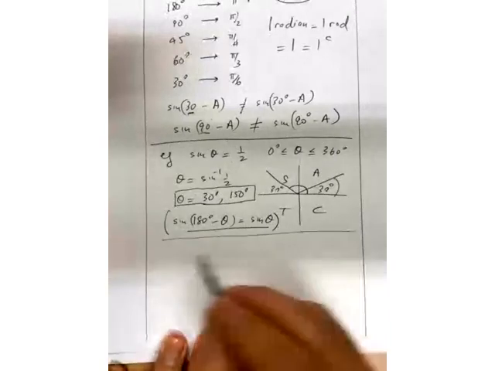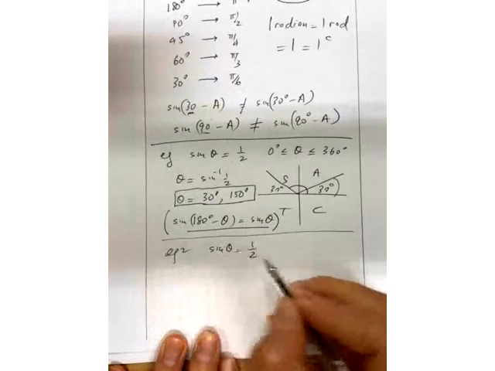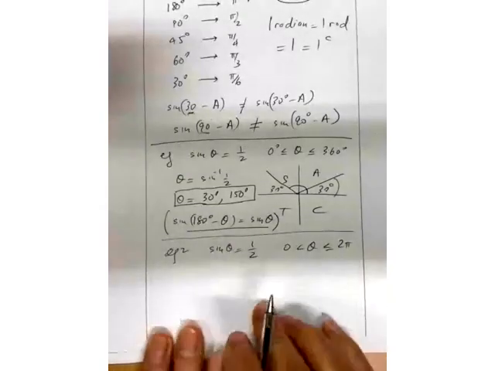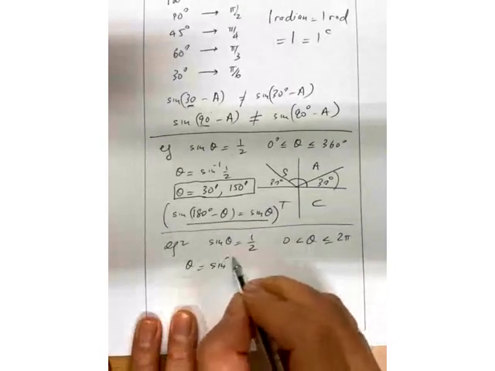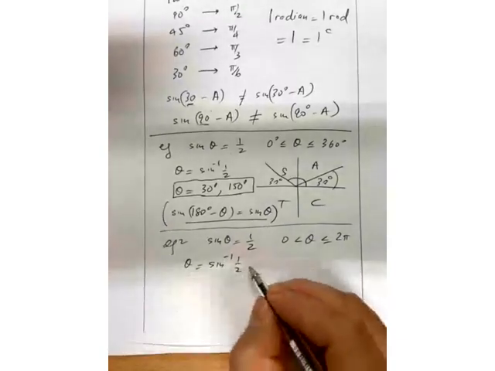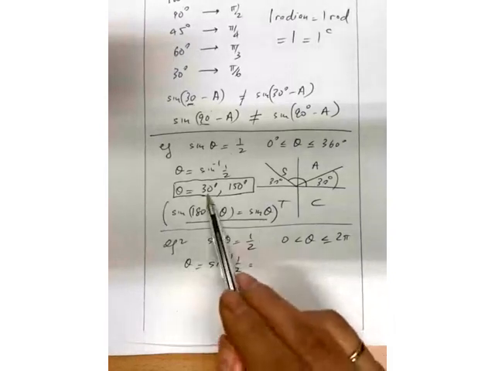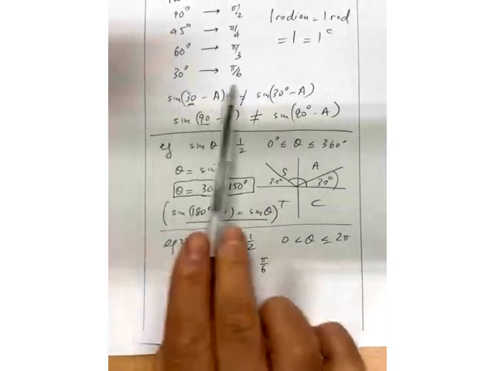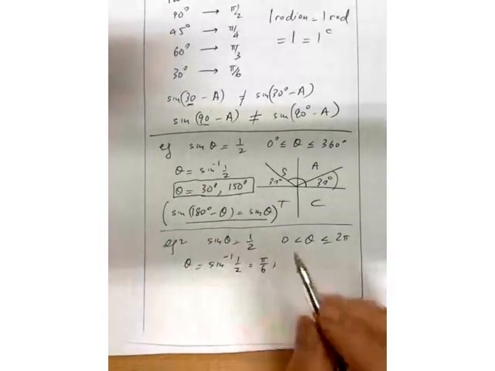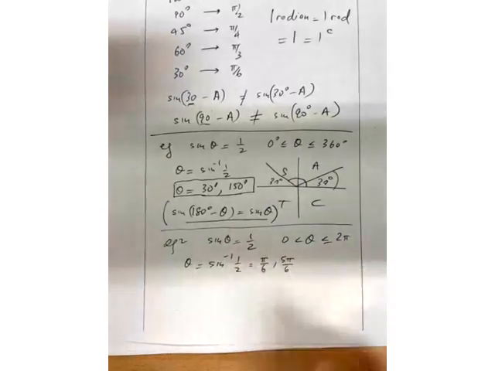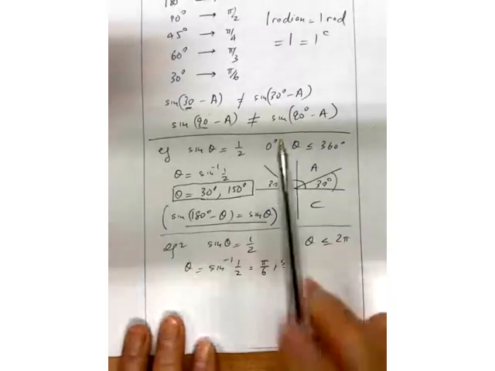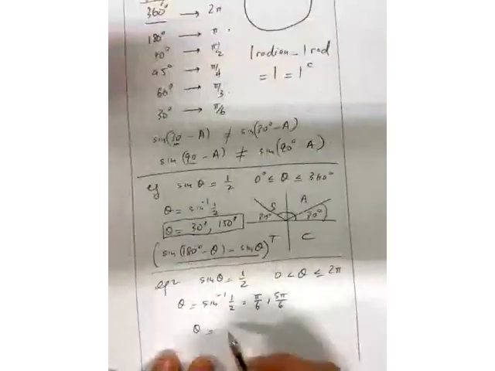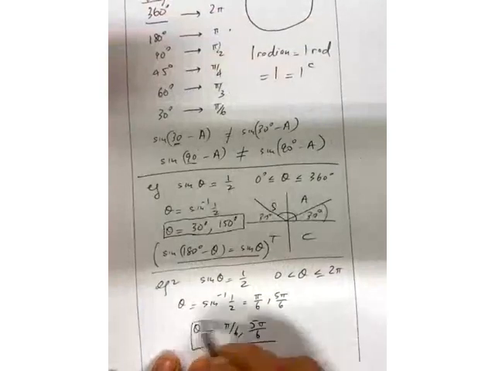How do we translate that into a question that is exactly the same, but this time they want it in radians? They don't want it to be in degrees anymore. So then you do the same. You go, all right, theta then equals sine inverse of a half. But this time, you have to know that 30 degrees is going to be pi on 6, according to your basic theory up here. And of course, 150 is going to be 5 pi on 6. By the way, the answer then is theta equals pi on 6, 5 pi on 6, that's all. So it's just radians instead of degrees.